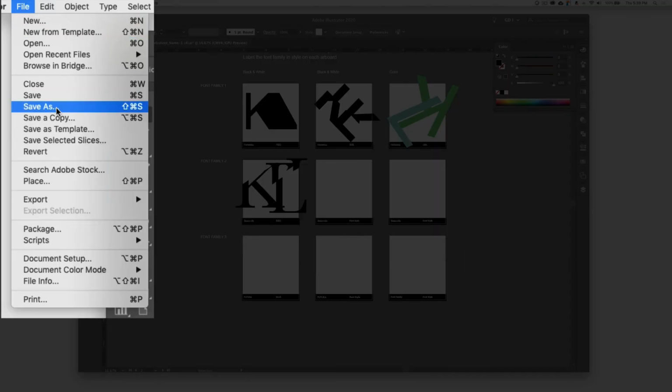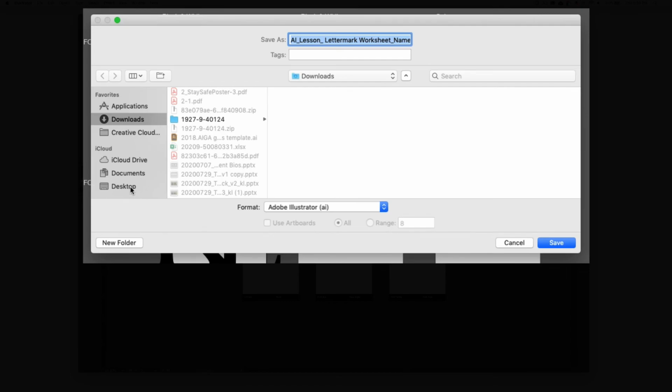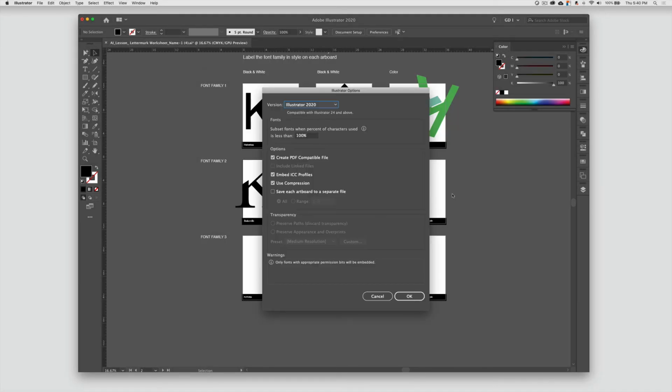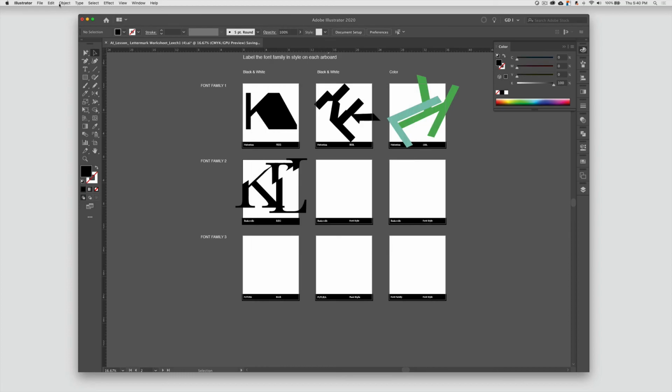Last thing to cover is saving. So we go to File, Save As. Make sure you know where you want to put it, on the desktop, in a folder. Name the file with your name. I know you all are thinking, but we don't have to turn this in. You don't have to turn this in, but you need to have it done because I will ask for this later. So make sure this is an Illustrator working file that you can go back and play with if you want, and save it.